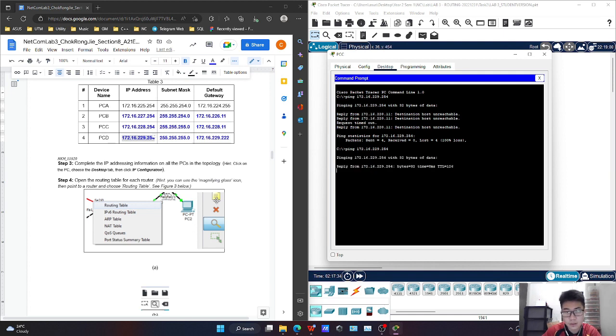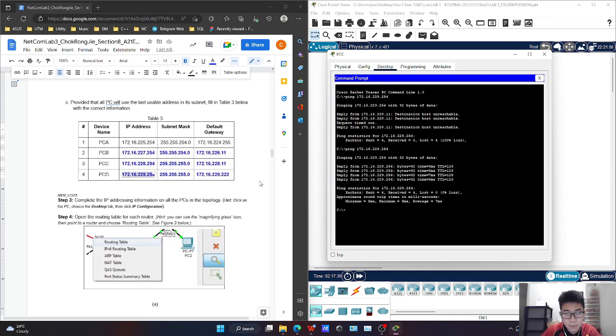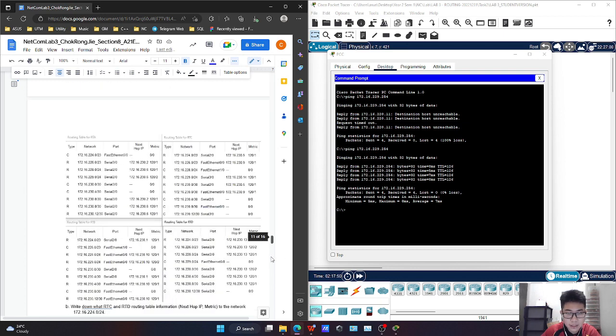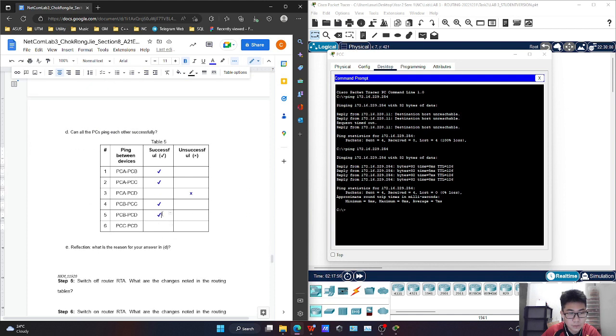And I type in enter. As you can see here, PCC is able to establish connection with PCD. That means that it's successful.